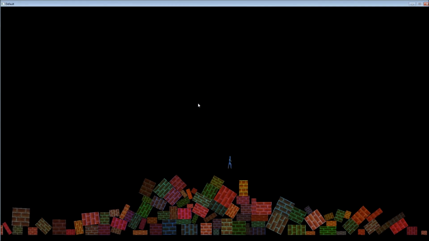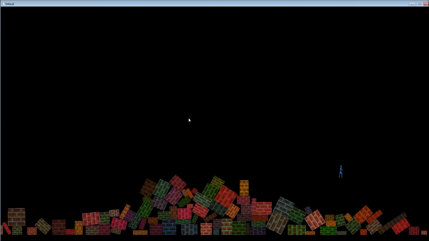Now I still don't like the speed of gravity. I think it should be a little bit faster. And we should also be applying some damping. Whenever I let go of the W key, it should slow down. So for instance, when I press A to go left, if I let go, he's just going to keep sailing to the left. What we want to do is, since we want to give our players a lot of control, we need to apply some damping that actually slows down the movement of the player.